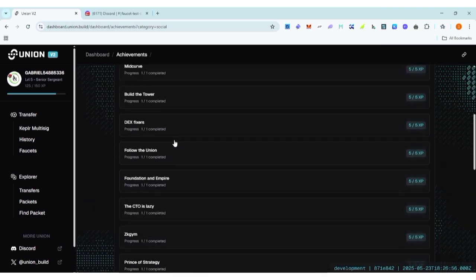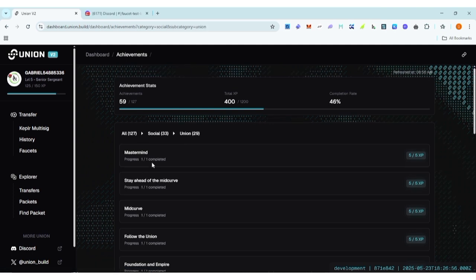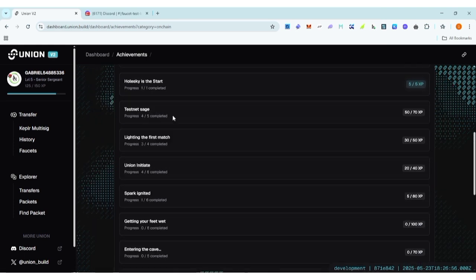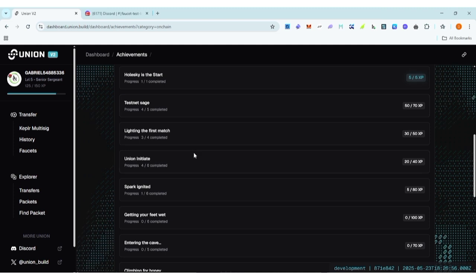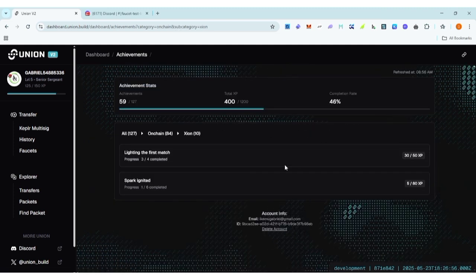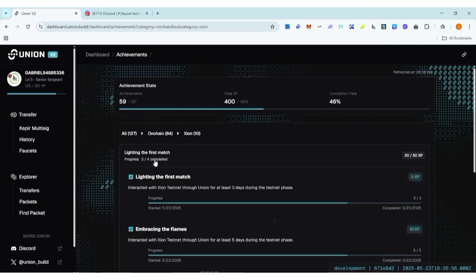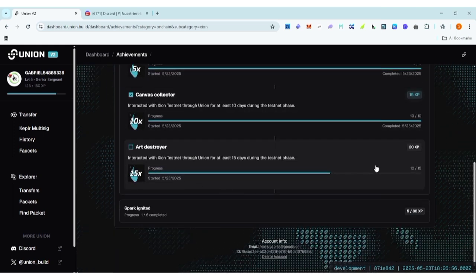All right, so I've done all these socials. Click on Union. This is for Union. Then click on on-chain. This is for the on-chain transactions, although I've not completed some, like transferring into Xeon. If you click on Xeon, you're going to see they have added some tags on Xeon, lighting the first March progress. I'm yet to complete these tasks.